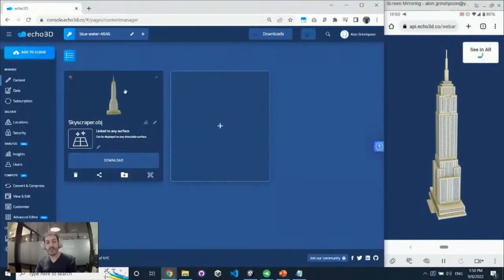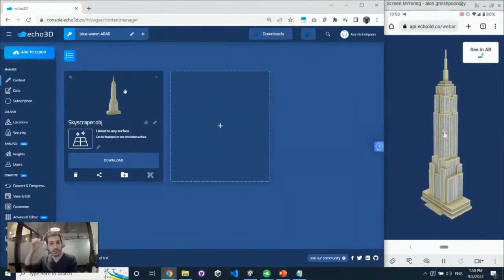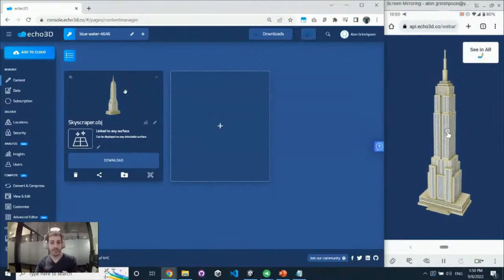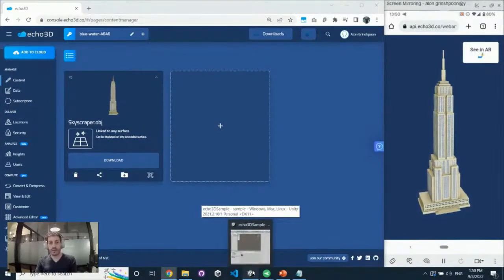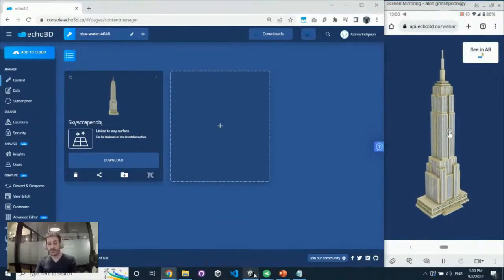Perfect. So the things that we've done so far are really non-technical. We dragged and dropped the asset, did a few clicks, scanned QR codes, and everything worked automatically. Now we're going to do something that is a bit more technical, but again, not that technical. We'll use Unity, which is the game engine, to build a fully fledged app. So let's see how that works.